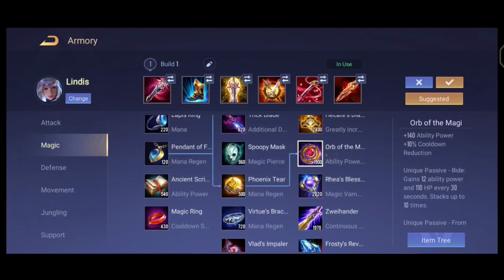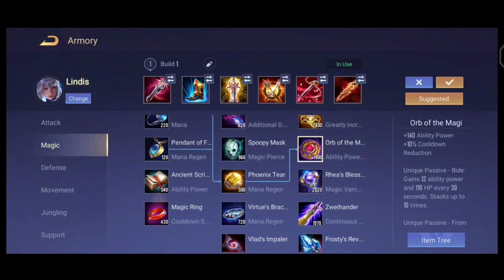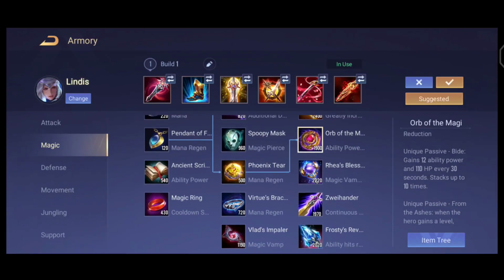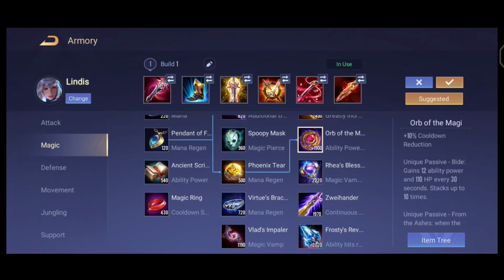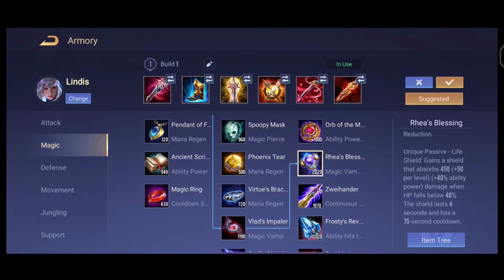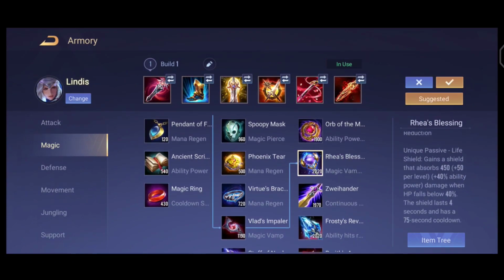Orb of Magi grants you HP and ability power which stack up to 10 times. Also recovers HP and mana when you reach a new level. If you need to be a bit more tanky, you can use this equipment in the early game. Next one is Ria's Blessing, which is the only equipment in the magic section which grants you magic lifesteal. Also grants a shield when your HP falls below 40%.